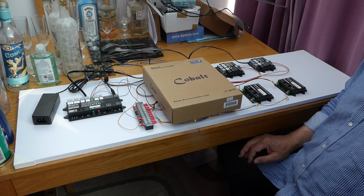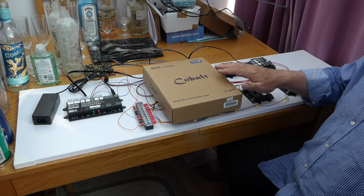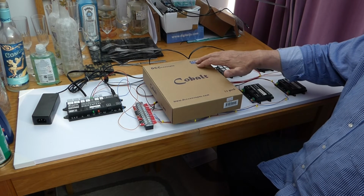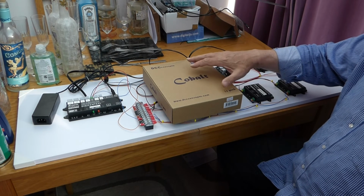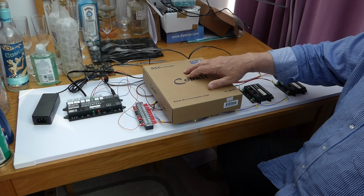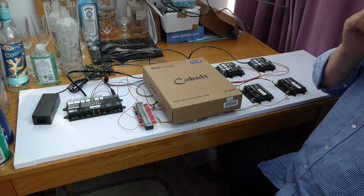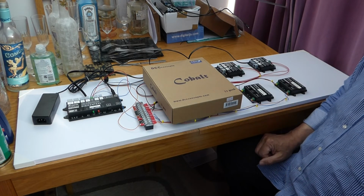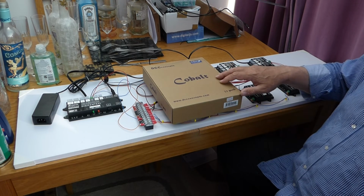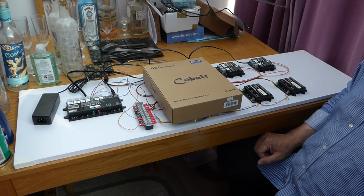So I had a chat with Anthony. He suggested, and I'd already thought about the DCC Concepts Cobalt analog IP points, though I wasn't sure which ones I needed. Anthony put me right on there. The other thing he told me about was that he's used these and installed them on some people's outdoor layouts, and he's had no problems with damp getting into them at all. So that ticks a box for me. He did say that the only problem is that if you only use the sticky pads and they are outside, the frost gets to them and sometimes they drop off, so you've got to make sure they're screwed in. But apart from that, it's fine.